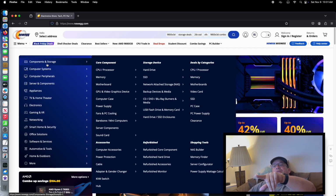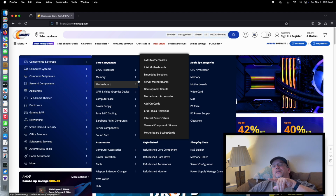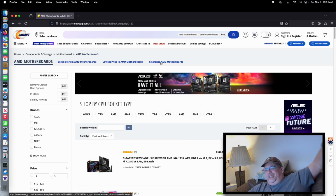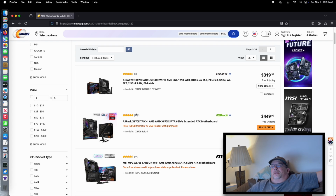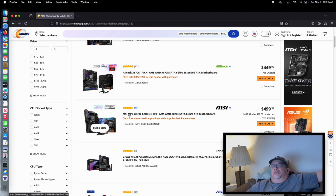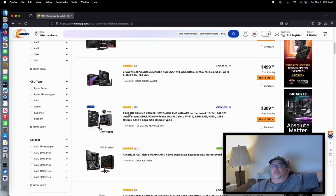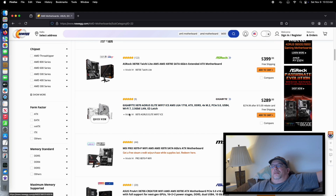So you want to go up top, computer components, okay? And I'm going to go motherboard. I'm going to first do AMD. AMD's the easier one, I think. I think AMD's easier to put together as far as looking for parts than Intel. So I'm starting with the motherboard. Look how expensive, Lord Jesus. Look how expensive that is.